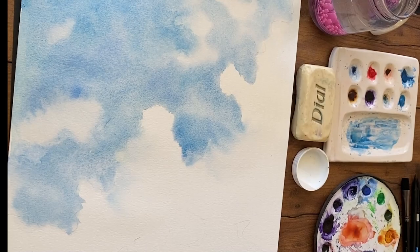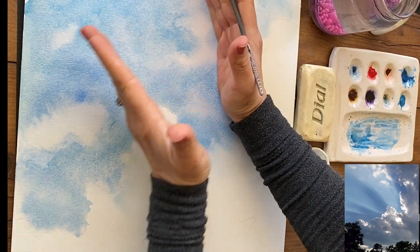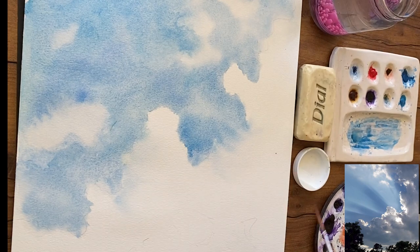The next thing I'm going to do, I believe, is put on some masking, and I think I'm going to have my rays come out like this, and then maybe another little line here, and a little line here maybe. But these are so soft, I don't even know if I need tape, but I want to show you the tape. So I'm going to do the tape, but let's put some masking on and then I'm going to paint the clouds and then kind of go from there.